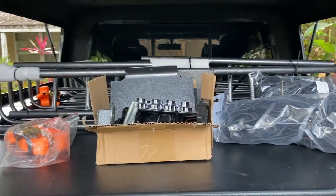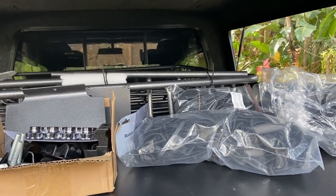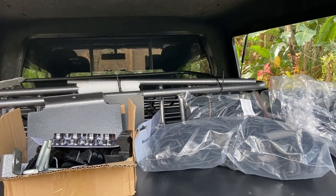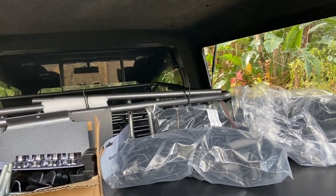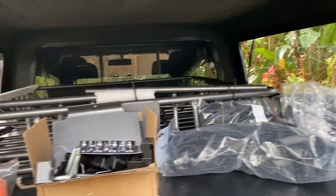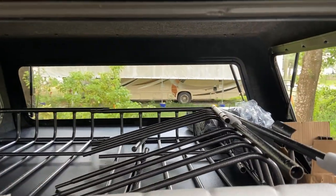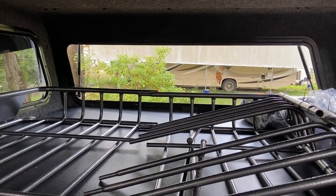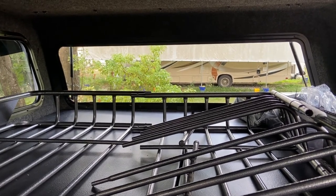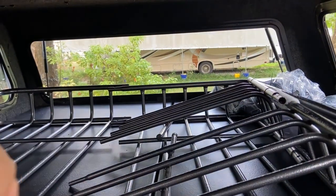So today I got a box delivered from Amazon. One of the two pieces that are supposed to be coming. Another one allegedly should be here tomorrow or the day after. So this specifically is the basket that goes on top of the Jeep, and this is 64 inches, if I'm not mistaken, by I believe 39, and you could actually shorten it by this, whatever this is.